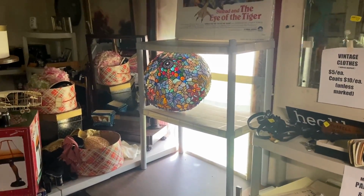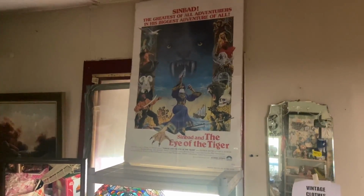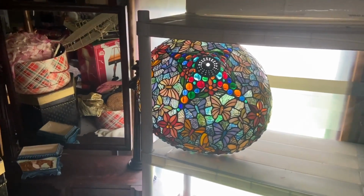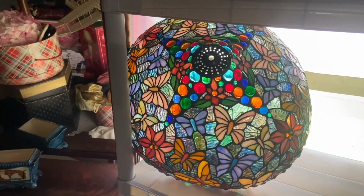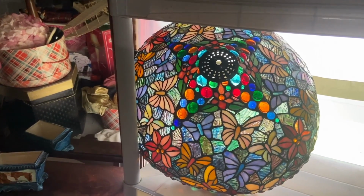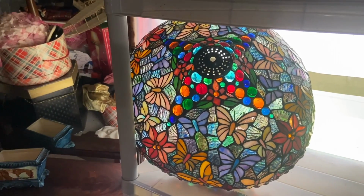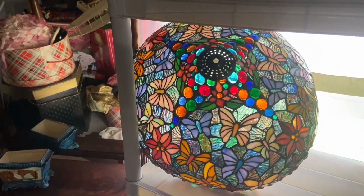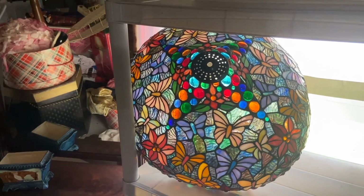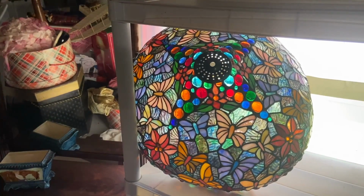I was especially happy to get one more nice backlit window. I'm going to use the poster here to cover up the unattractiveness of the window without any sort of curtains, and instead distract everybody with this wonderful shade. Look how it glows when you can see it on its side. I realize this is a recent production, meaning 1990s. It still should be worth $50 to $100, and we will be pricing it at an estate sale price here.